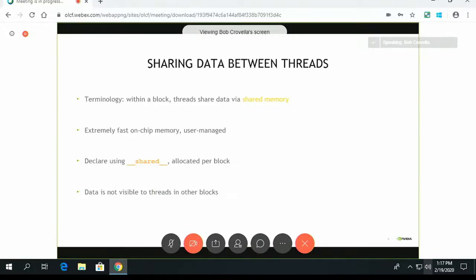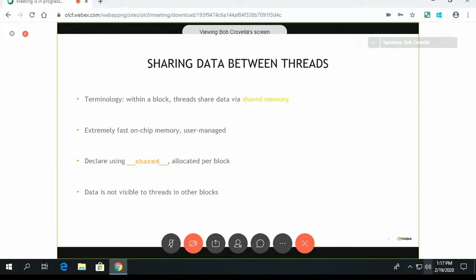Shared memory has a number of characteristics that make it different from global memory. First of all, global memory is typically physically implemented, in other words, the backing store for it is typically implemented in GPU DRAM memory. This is not on the GPU die itself, but consists of a number of high-speed memory devices that are attached to the GPU. Shared memory, on the other hand, is actually implemented in the GPU die itself, and so we could call it on-chip memory.